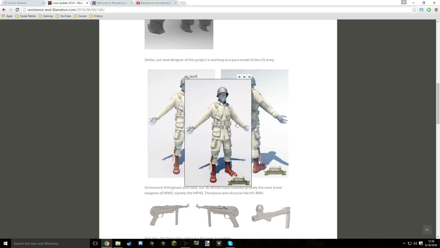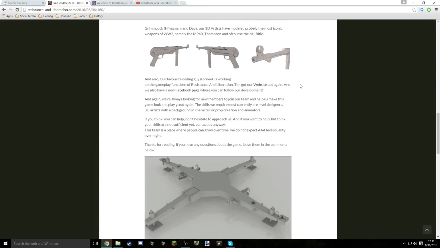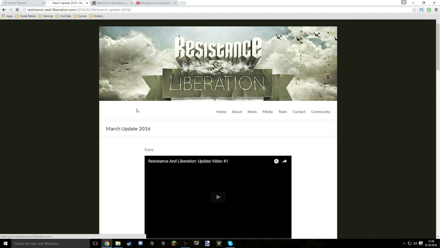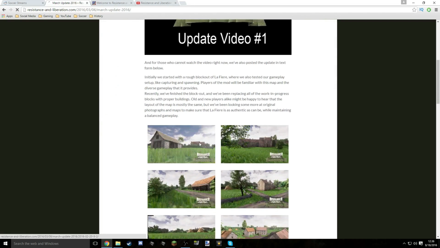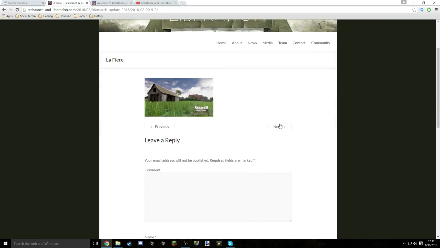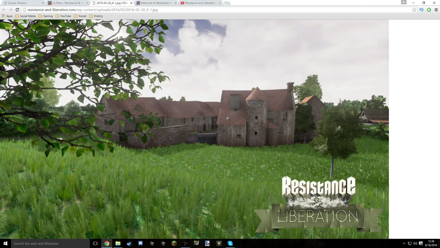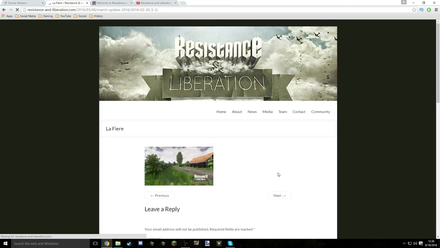Here we go. Let's see. Player model for the U.S. paratroopers. P40. It's pretty fucking cool. Here we go. You got some pictures of some of the maps, I guess. They're really small, so I can't see. Maybe if I open it. Is that better? It's probably not. It's not gonna even load. Oh, there we go. Yeah, there you go. Normandy, some farmhouses and everything. It's pretty fucking cool there. That's a pretty cool one.